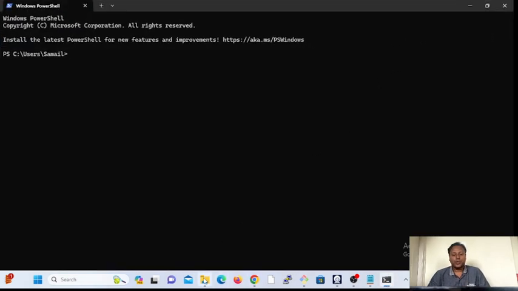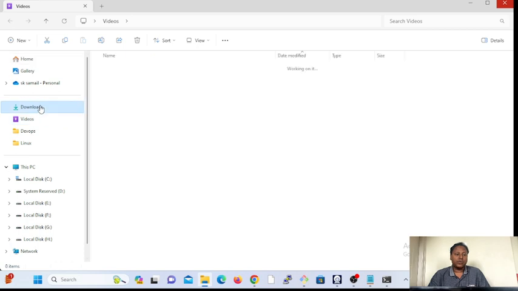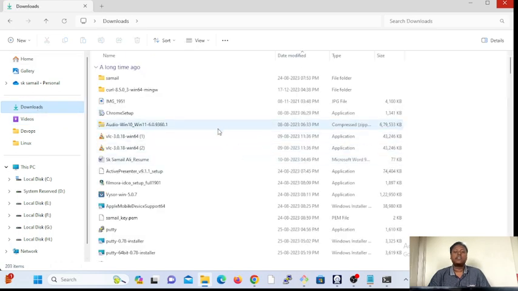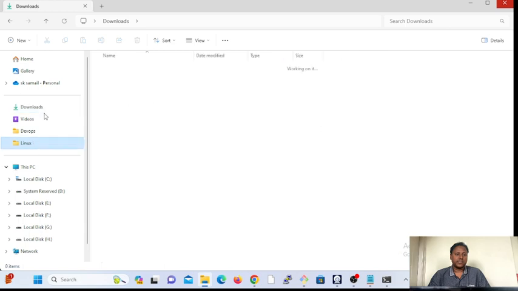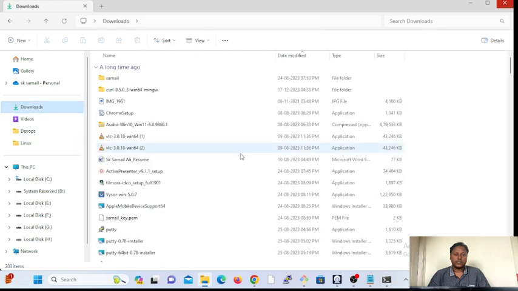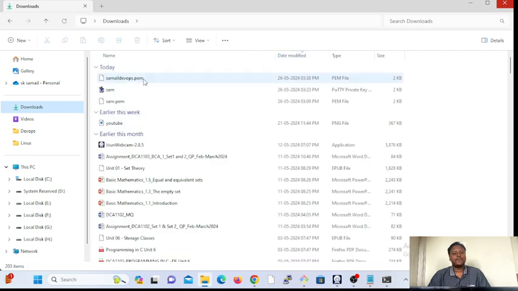Before that, where I have downloaded my particular key, it should be under the download section only. So I'll just modify it. Yeah, this one I have just now created, samiledevops.pem key.